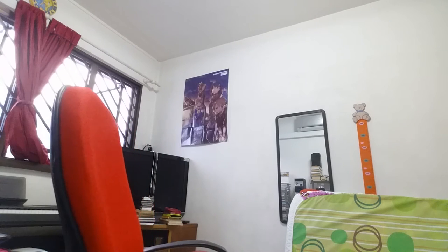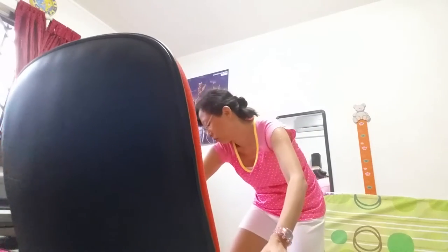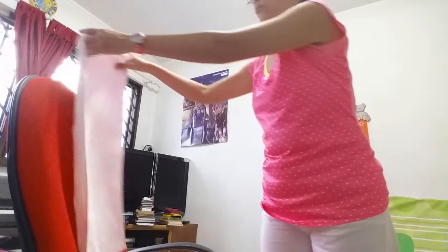Okay, I throw away the cotton buds first. Okay, have to wait for it to dry. Let's see. Oh, not thoroughly clean. Have to clean it more thoroughly.